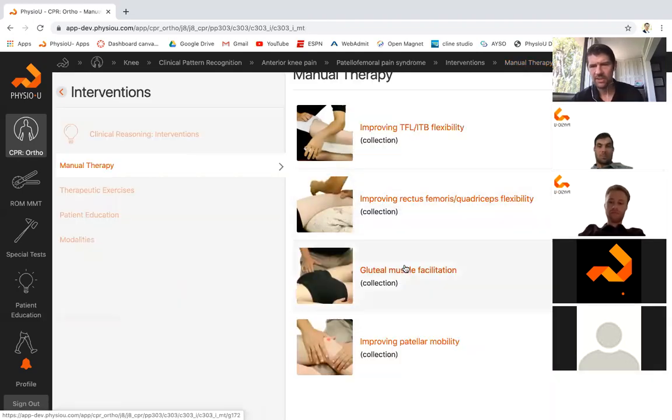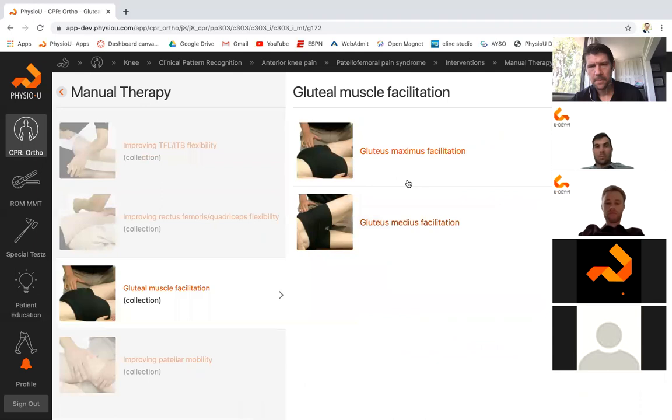The reason why we put facilitation under manual therapy is because for someone that doesn't know how to turn on their muscles well, we're not going to be able to strengthen them very well, right? So what would be a sign of someone maybe having inhibition of their glute med or glute max? What have you guys seen in the clinic or that you've read about that would tell you, you know what, this person probably isn't going to do very well if I give them glute strengthening exercises?